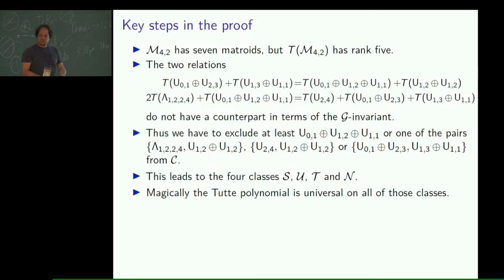And in all other cases, I have to exclude 2 minors. So either this elementary Schubert matroids and the direct sum, or the uniform matroid and the direct sum, or, and this is the only tricky part, right? If I remove a loop plus U23, then because of this duality property, I'm also forced to remove U13 and U11. And I just showed you that all these 4 classes you get are indeed classes where the Tutte polynomial is universal. So kind of by magic, we are done. And this is a nice proof.